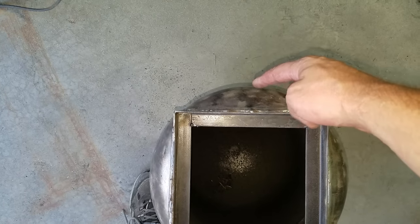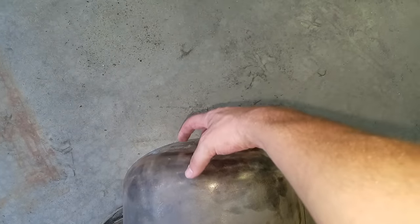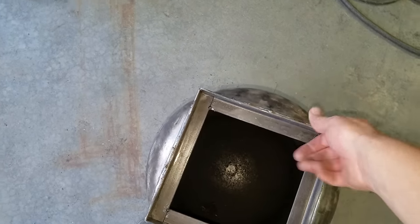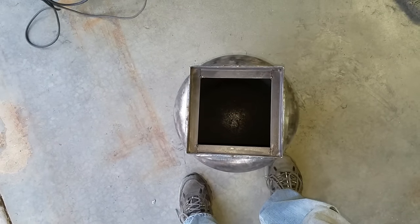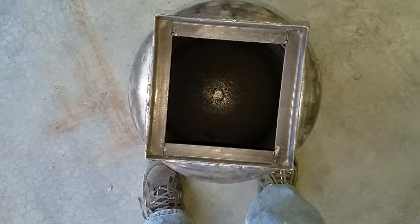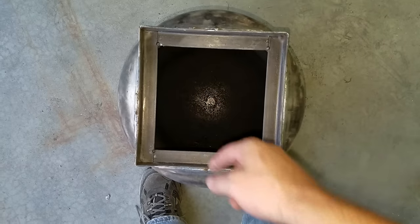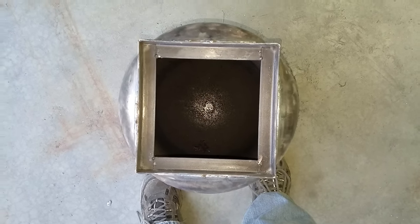I may put the flue coming out the back instead of out of the top right here. I may put a mechanism here and weld it on where it comes up and out. I don't know yet. And this one will probably not have a baffle unless I can get it in diagonally through here. I wouldn't mind having a little bit of a baffle, but with that curve on the back, I don't know if I'll be able to match the curve very well. We'll just see. Till next time.